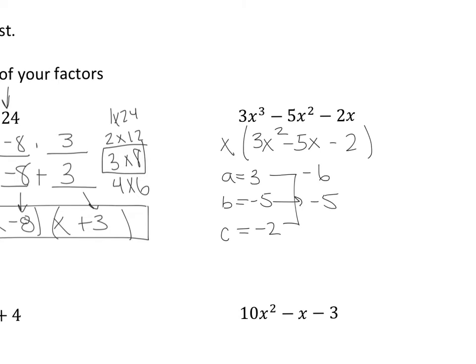that's negative 5. What multiplies to be negative 6 and adds to be negative 5 is, I'll give you a little time to think, negative 6 and positive 1. Okay. Negative 6 times 1 is negative 6. Negative 6 plus 1 is negative 5. So those are my factors. So again, I'm going to bring down my dead cartoon eyes.